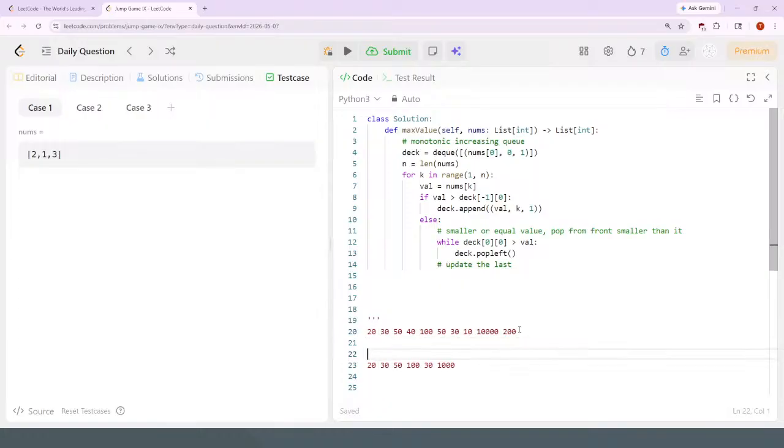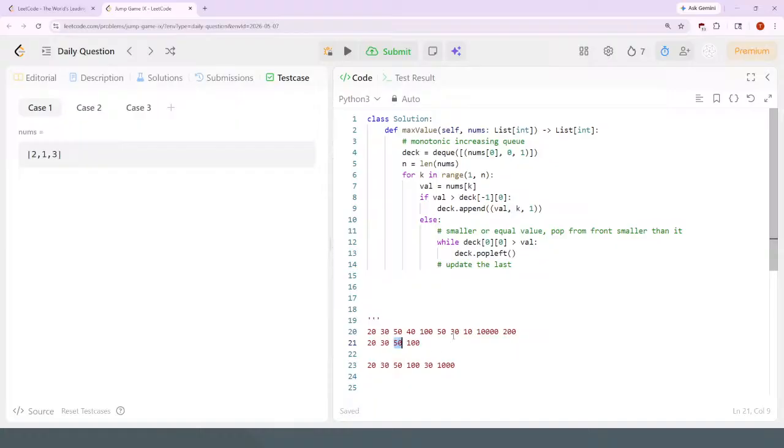If I have a monotonic increasing stack, 20, 30, 50, 40 pops, 100, 50 pops, 40 pops, 50, yeah, 50 pops, 30 actually, yeah, 30 actually does pop this thing, huh?